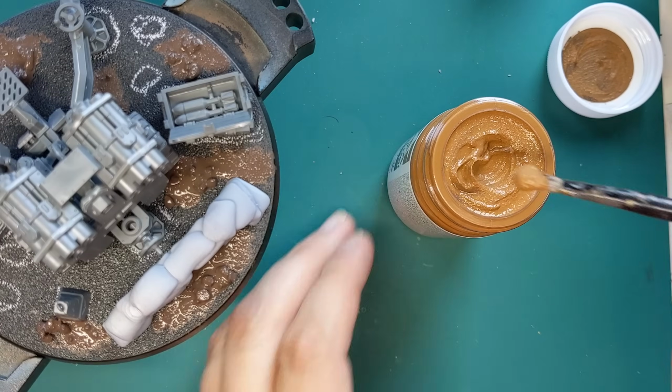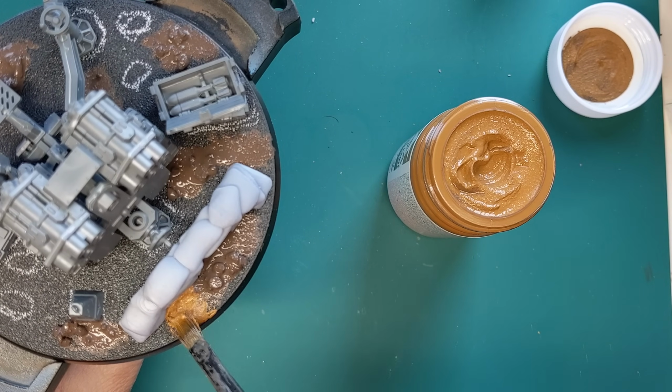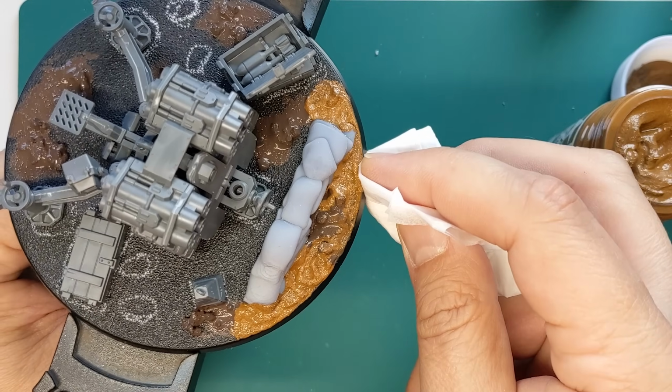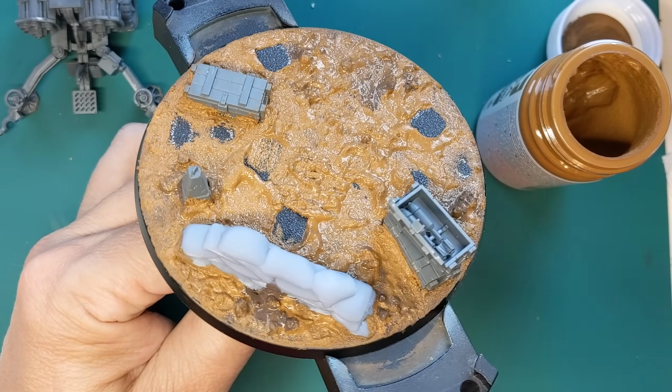So you'll notice that mine's a little bit like crunchy peanut butter. That's because I've added additional sand to it. And then I'm going to go ahead and add the Tamiya paste. It's really great. It just sort of goes on thick like peanut butter. We want to spread this around generously, and if it gets a little messy near the edges, we just clean it with a damp tissue.